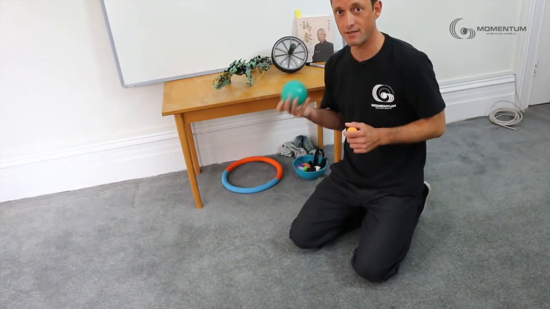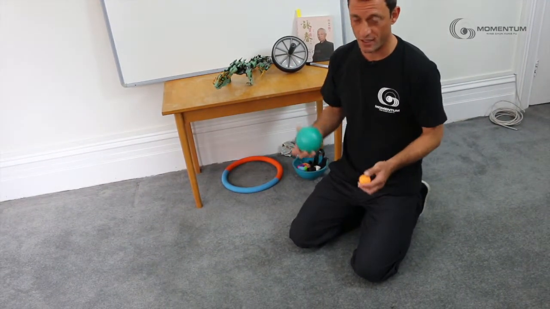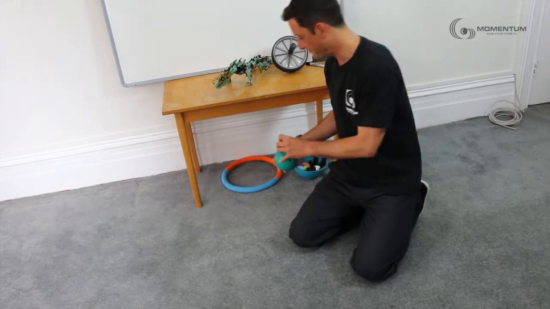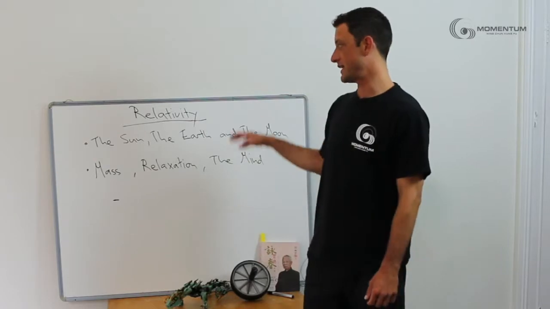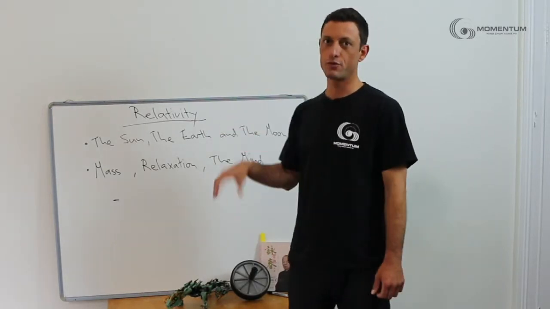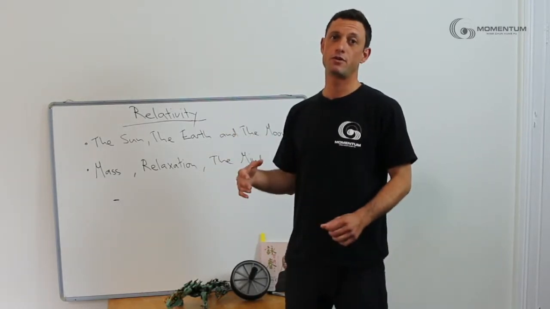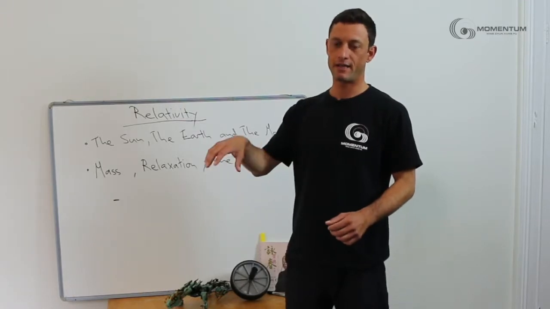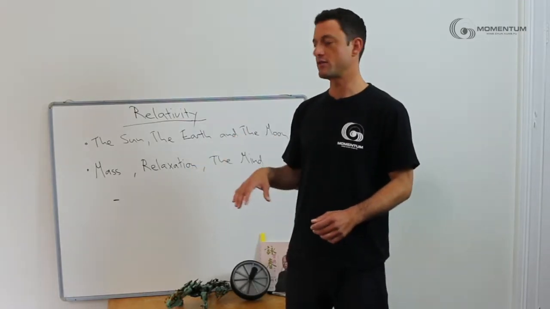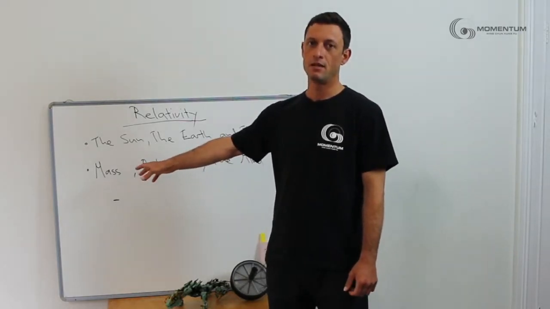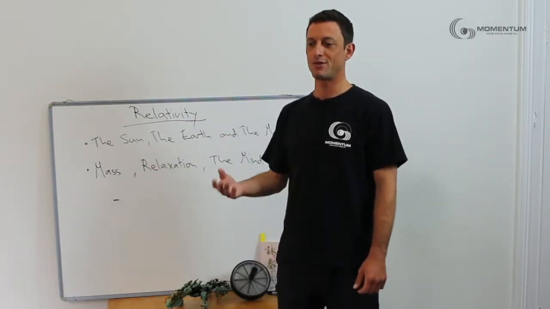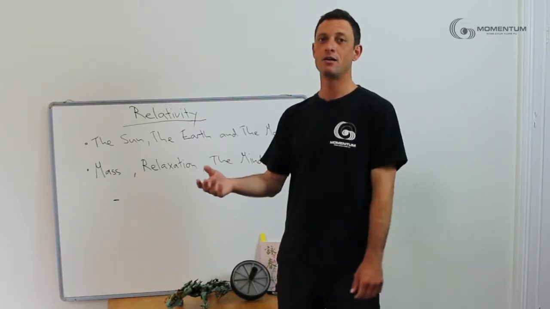Now I'd like to bring that into context of Wing Chun again and bring it back to our bodies. Okay, so back to our bodies, taking that context of the sun, the Earth and the moon, and the whole idea that everything is in motion and everything is essentially agitated. Putting that into context of Wing Chun, if we're trying to maximize our mass, an easy way to maximize the mass of my body is to just relax more.